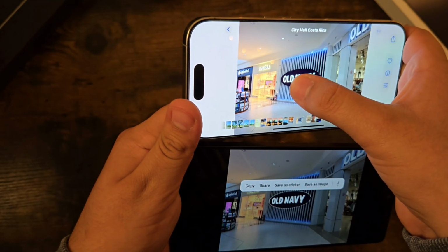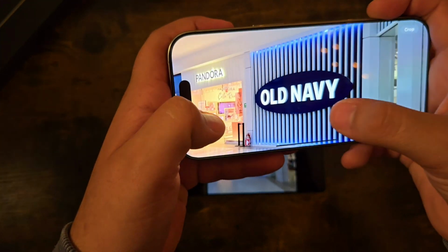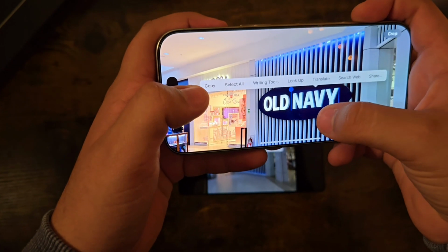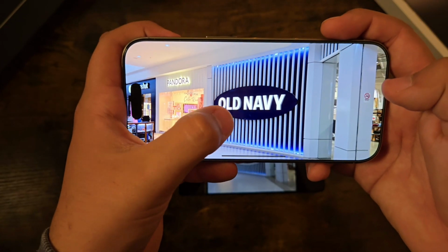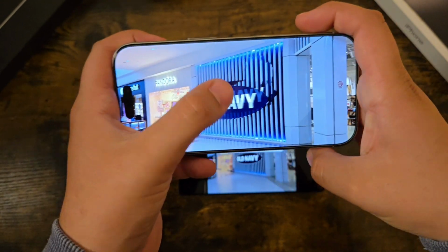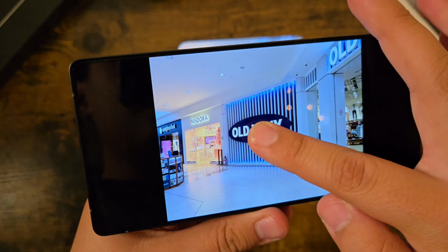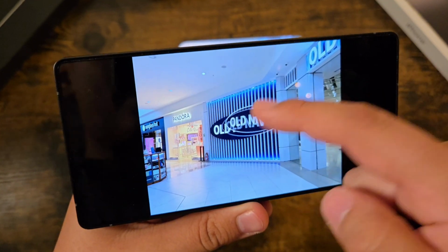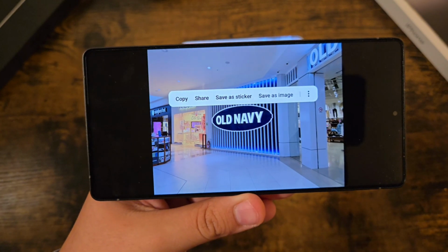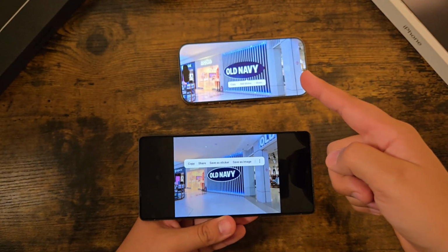Okay, here the iPhone's having a little bit of a hard time recognizing that I want to select it. Let me zoom in. There we go. Okay, it did actually. Oh, and it's gone now. But you could see that it tried to select half of the wall. The wall element is still on the sign, and not all of it was selected, as opposed to the Samsung, just selecting the sign and that's it. So it is a lot better on the Samsungs because I think it's just overall a little bit better at recognizing objects than it is on iPhone, even though Apple did implement this feature first.